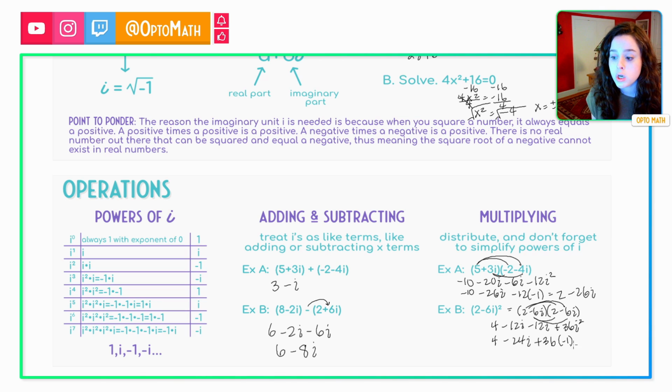So then we've got the 4 minus the 36. And so our real part is going to be -32. And then we have -24i. So writing that real part first and then your imaginary part. So let's just clarify that a is going to be -32, if we're thinking about a plus bi. And then b would be -24.